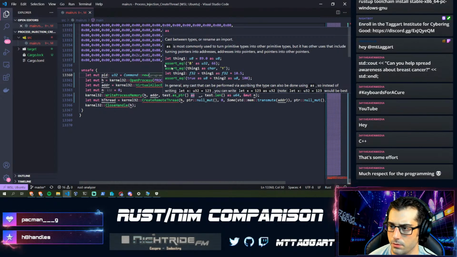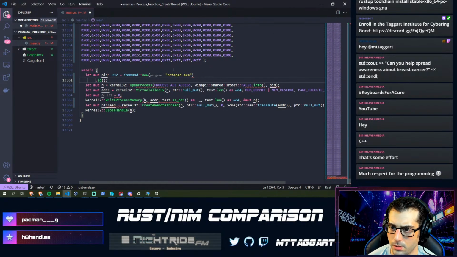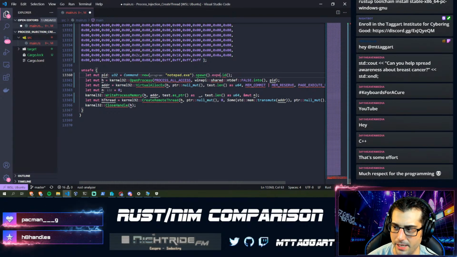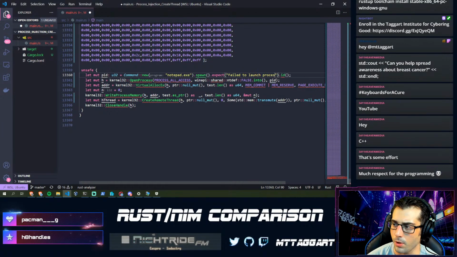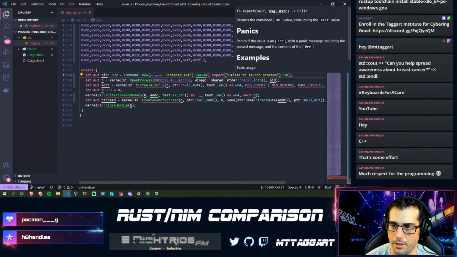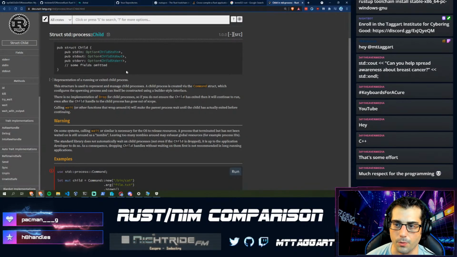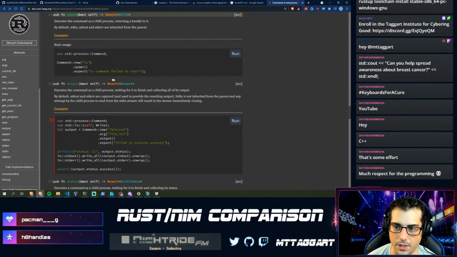So dot spawn, dot ID, and we'll do dot expect, because one of the things that is a little bit different about Nim and Rust is that Rust is safer in a bunch of ways, and one of the ways is this concept of a result.